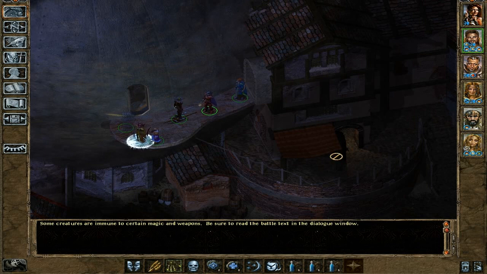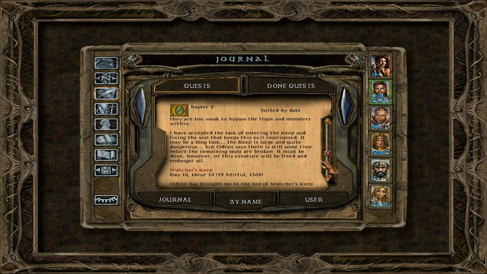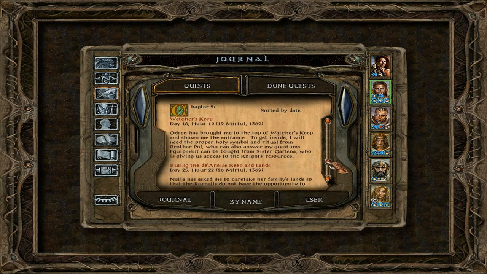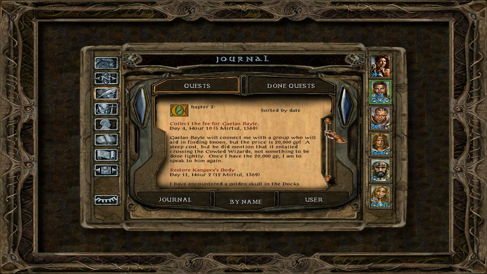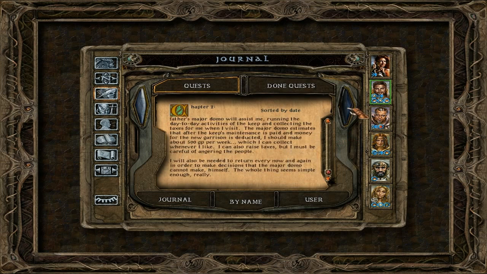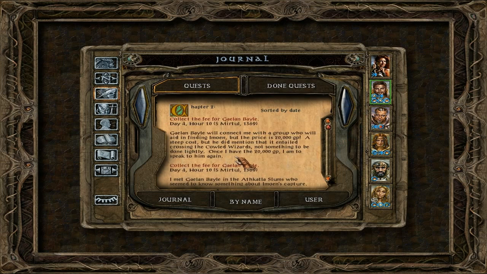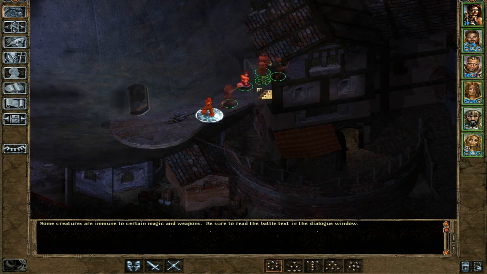Today, after finishing off this planisphere, we're finally going to take a step in the right direction of the main storyline, because now we don't have any side quest that we actually need to do. As you can see, there's only Watcher's Keep, ruling the Danese Keep, which I barely have visited at all, restoring Kangdak's body, and collecting the fee for Aran Linvail. Chapter 1, nothing. Chapter 3, not available yet. And that's it. So now we can move forward to Aran Linvail.